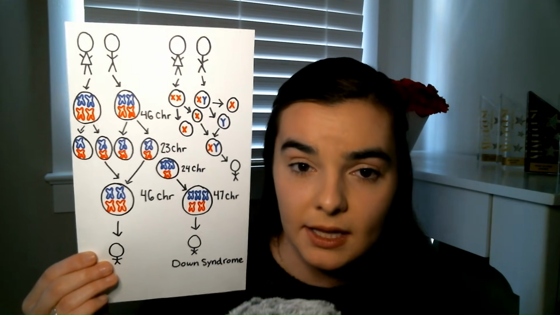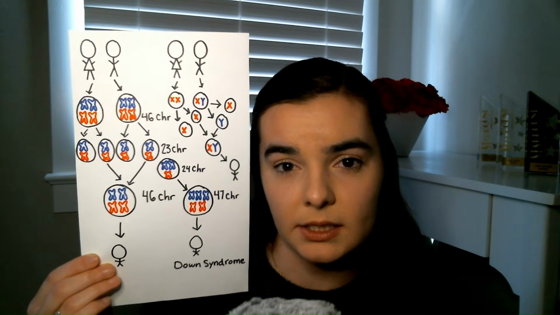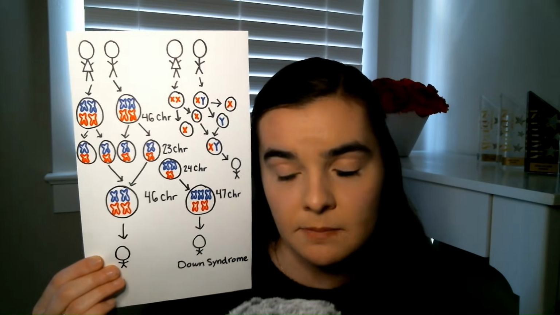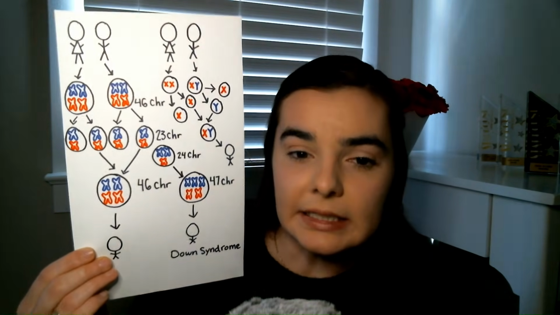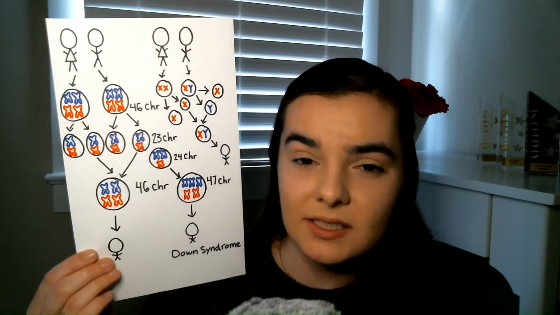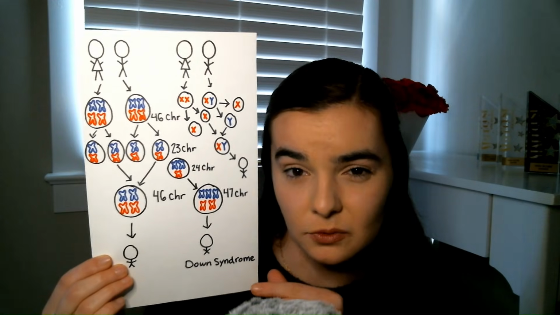And the reason you see that is because chromosome 21 is the smallest one in your body. And so if you get 3 of it, it has the least impact of any of the chromosomes. And that's why you can get a child with Down syndrome that's healthy and happy and lives an incredible life, because the 21st chromosome is the smallest, whereas this can happen to any chromosome. It's just that the ones that are larger, if you get 3 of them, or you get none of them, or 1 of them, it's not going to be compatible with life.